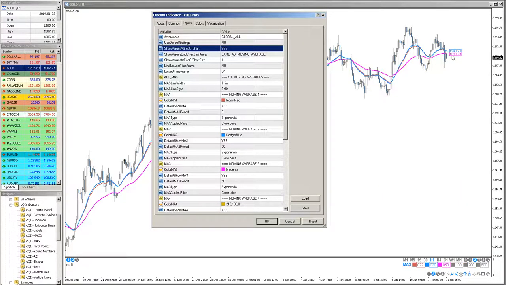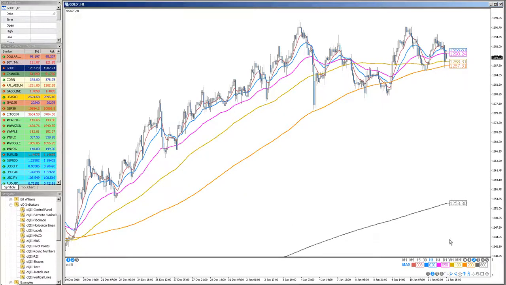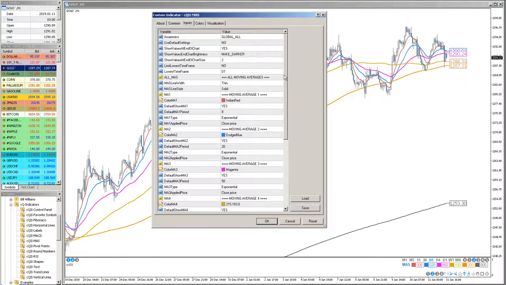It also shows the price of each moving average here at the right-hand side. And you can turn that off right here, or turn it back on here. You can also make it brighter or darker, depending on what color scheme you've been using. You can change the size of these values over here. I'll put that to 2, and you'll see. Get too big, it's very difficult. See how they get all clumped up and you can't see them.